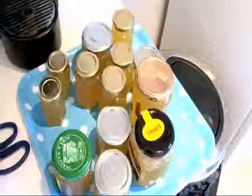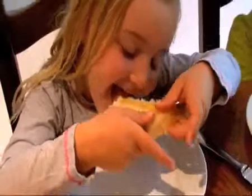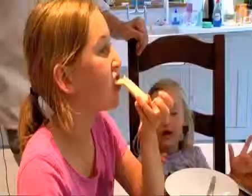Look how many jars of honey we've got. There's 40 or 50. Yummy, yummy honey. Gorgeous. The yummiest honey in the world. More!